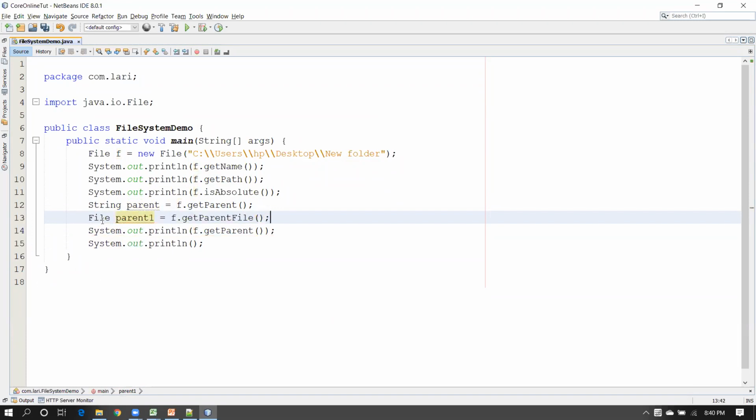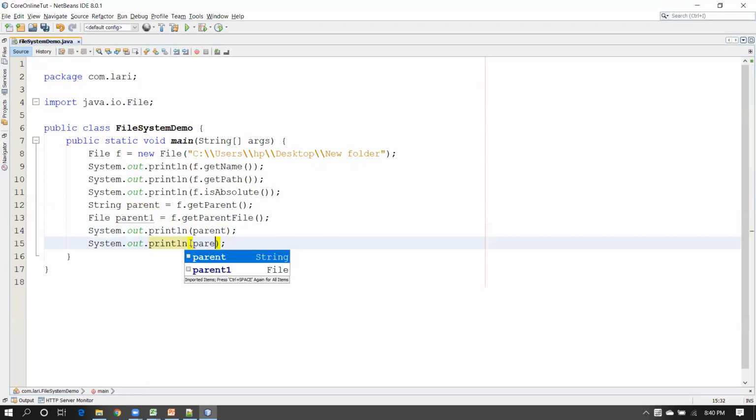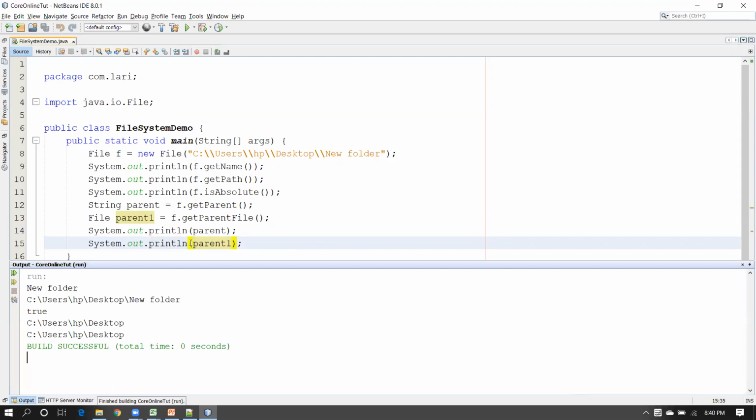So as you can see, this is the difference. When you call this method, it will give you the string. When you call this method, it will directly give you the file object. So this is your parent, and this is your parent1. Okay, so the difference is in terms of the returned object.